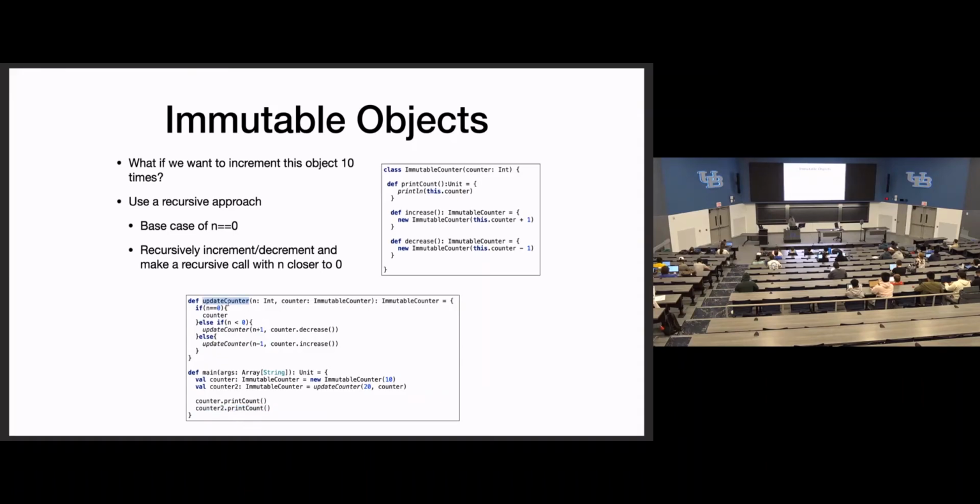So update counter, I'm going to start with my base case. If n equals 0, if you're saying increment this 0 times, I'm just going to return the counter that you gave me. I'm just going to return a reference to that same counter. If you're asking me to increment this thing 0 times, there's no work to do. It's already done. So trivial input-output behavior. Your base case should always be this simple. As simple as it can possibly be. Increment this 0 times, that's as simple as I can get. I'm just going to return the counter, done.